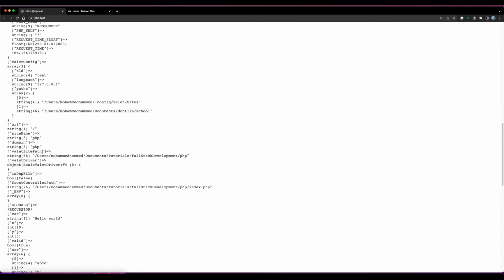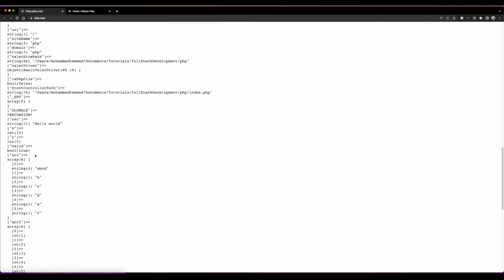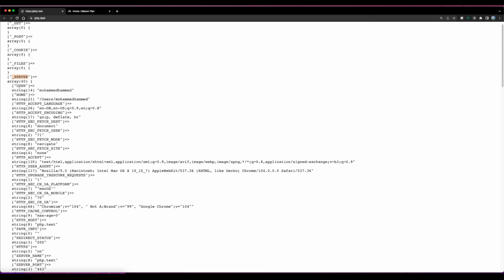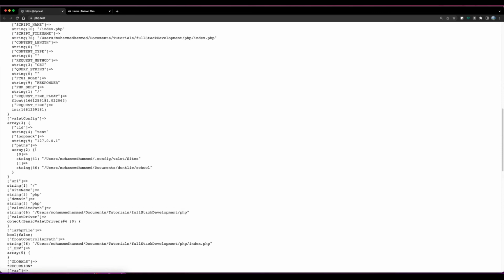Now the global variables actually shows you everything that we're going to look at, right? So we're going to look at GET, we're going to look at POST, we're going to look at underscore COOKIE, we're going to look at underscore FILES, we're going to look at underscore SERVER, and these are different. The SERVER is basically an array of all of these values.